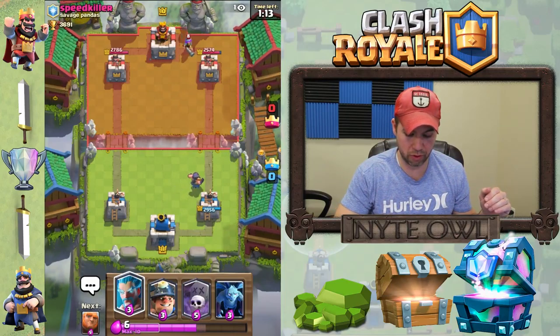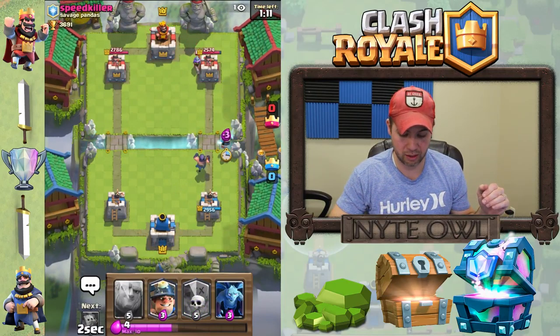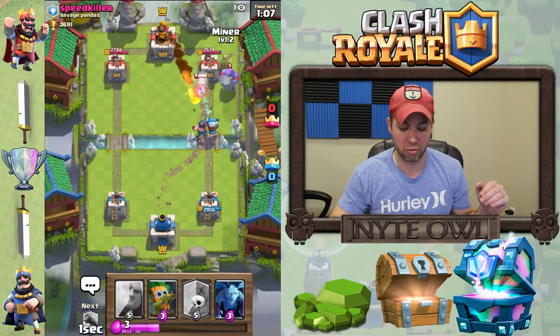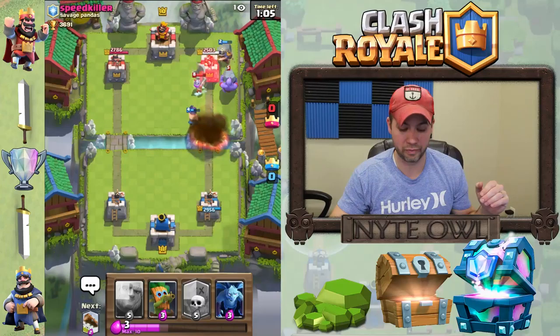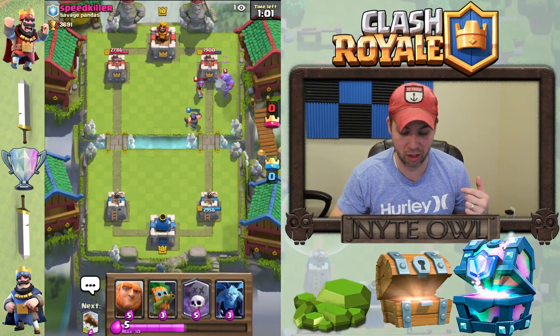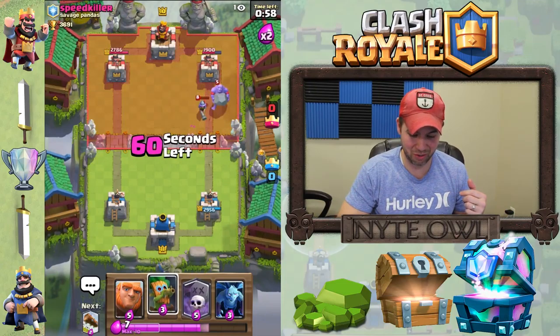So we're going to put Executioner right here and start up another slow push here in the back. And then we will put Ice Wizard down to get ready for that action. And then we'll throw a Miner in there. Maybe the miner will distract the bowler. I don't know. And that way we can get some damage. Oh, that executioner's doing a ton of stuff to that tower. That worked out really well.